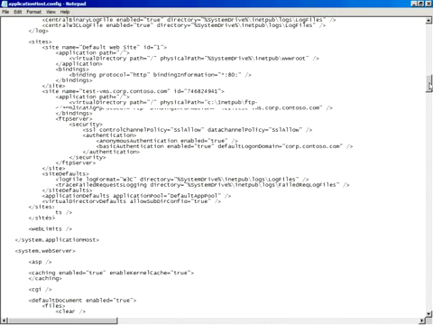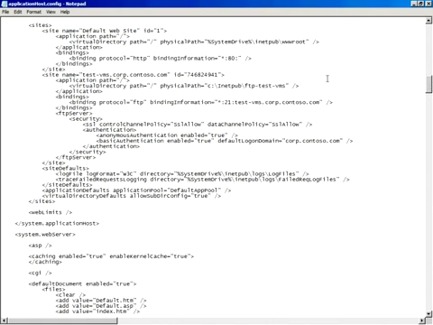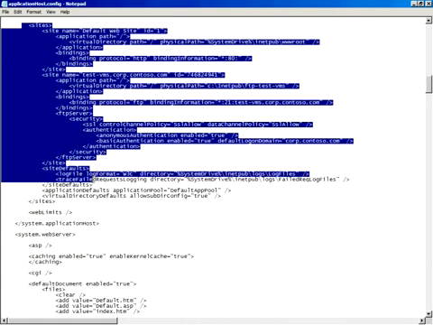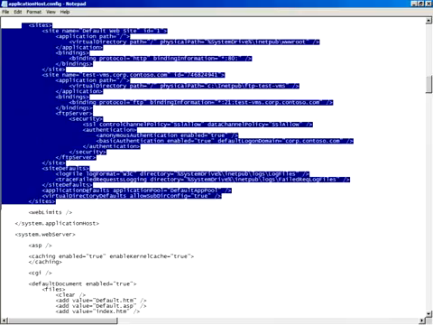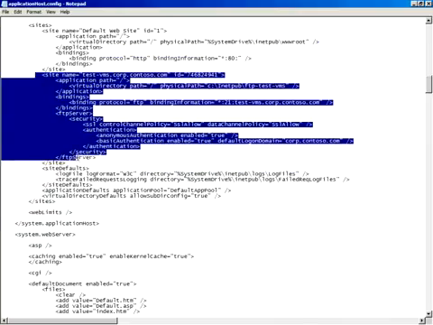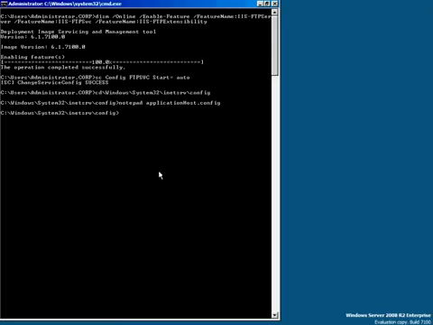The Sites section of the applicationHost.config file is where you find the FTP site configuration settings. We can see here that both the default website and the test VM's FTP site store configuration data in the applicationHost.config file.